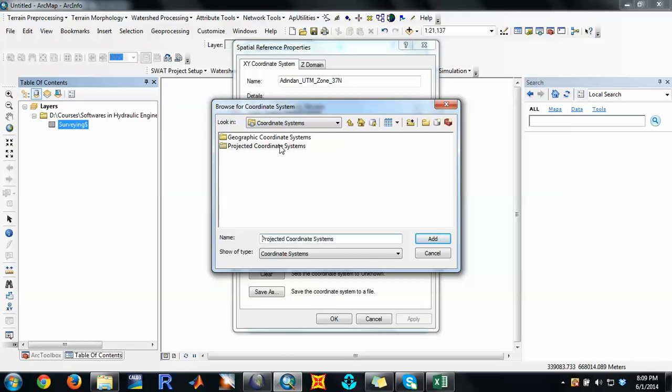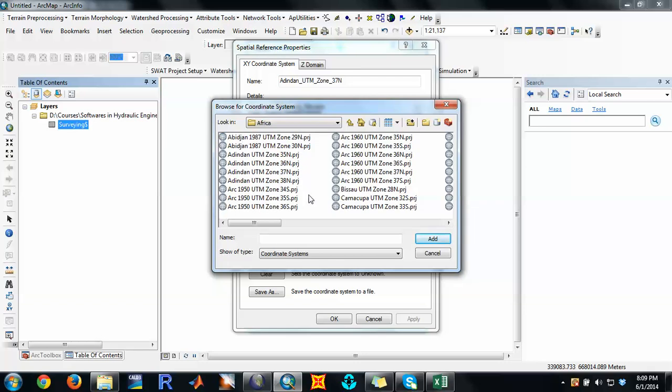So we have a projected coordinate system, and UTM, the Universal Transverse Mercator, is one of the most widely used projected coordinate systems. Inside there you have Africa, and if you come back to Ethiopia, there are several divisions in Africa itself. Ethiopia is located in two zones, zone 36 north and zone 37 north.